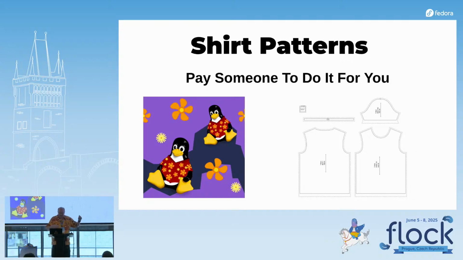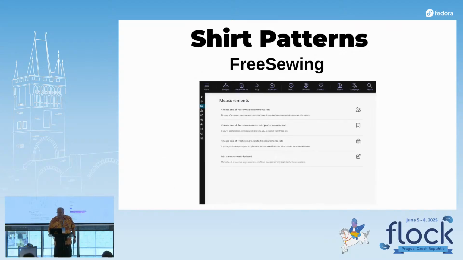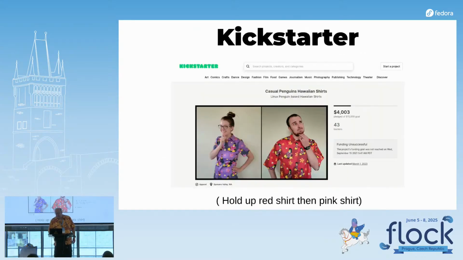It's up on my GitHub. It also had all the gradients and all that stuff. So if you want a shirt pattern, the shirt pattern that I use, you can go to my GitHub. But after I'd done that, I found a third thing: freesewing.org. Go there. It is a great place. I don't have time in a lightning talk to go into it because I'm already at 5 minutes. Go there, support them. They are great.